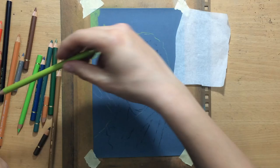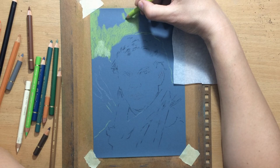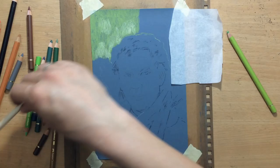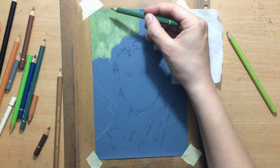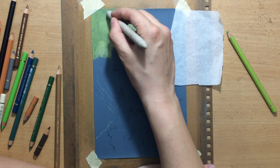I'm starting with the background using a couple of different greens. The background is going to be an out-of-focus bokeh background with just a few suggestions of lighter and darker shapes in the back. The setting is the forest, that's why it's all green. I used a couple of greens, a couple of lighter greens, the May green, and I also used a little bit of that darker green at the top. In addition to that, I'm also using a bit of ivory colored pencil, which is like a light yellowish color on top of that green.